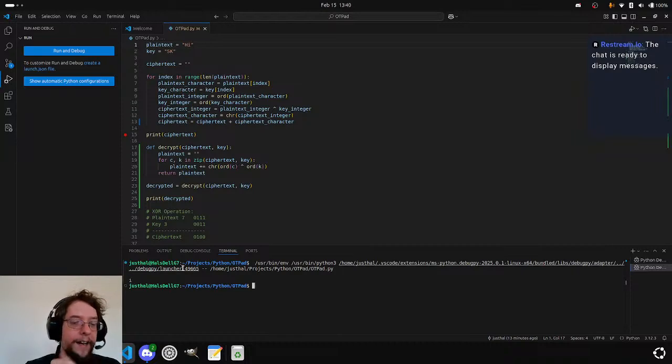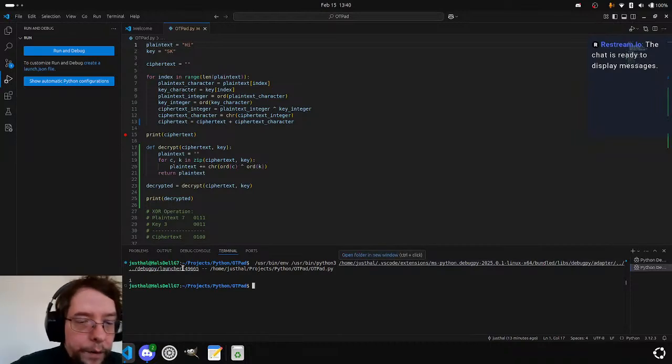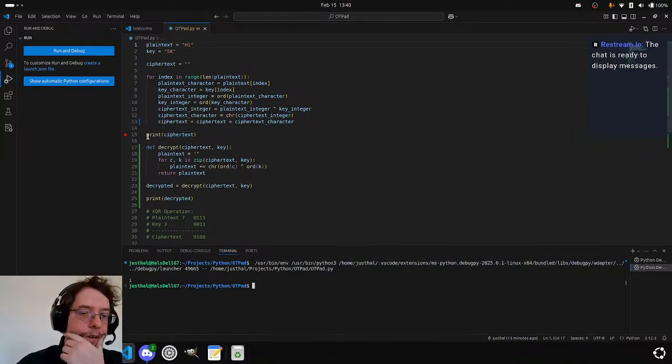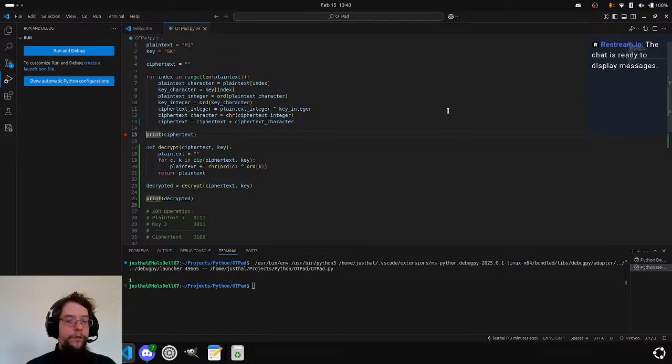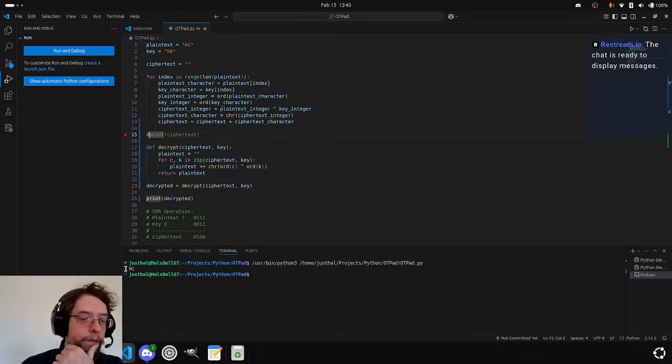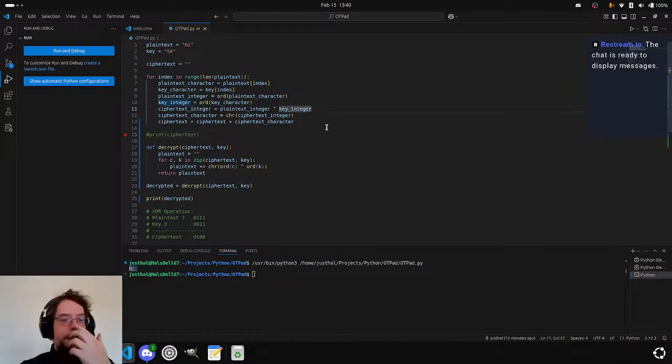Just I. Now it may be that when we outputted the ciphertext here, it did something strange to our terminal, like deleting a character, or maybe it's a special Unicode character. So I'm going to comment this out for now, and we're going to execute this once more. Run. Yes, excellent. So there, we got our plain text back after we decrypted it using this function.